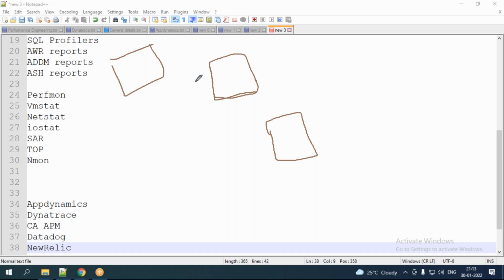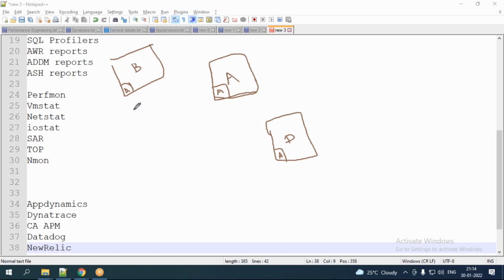This is your browser, this is your app server, this is your DB server. So what is happening nowadays? All these APM tools run a small agent. The agent will be available in each place, whether the browser layer, the app server layer, or the DB server layer. Everywhere these agents are configured.